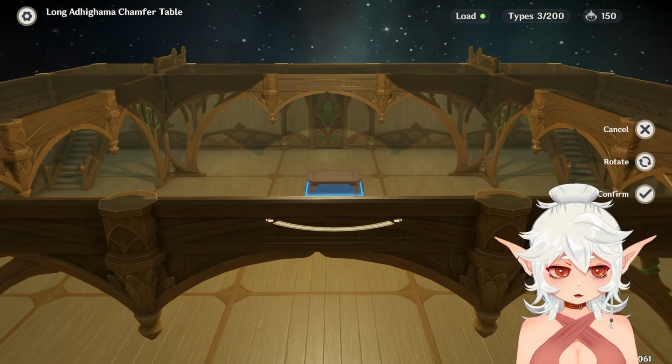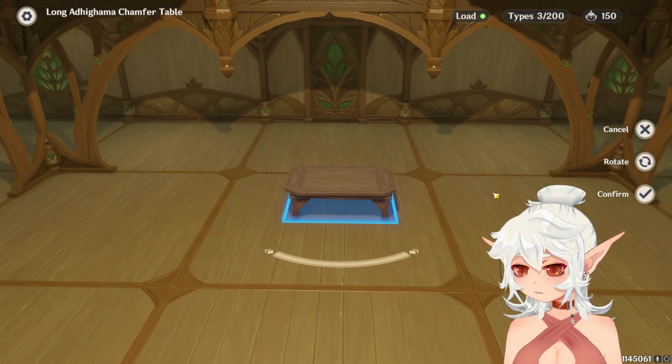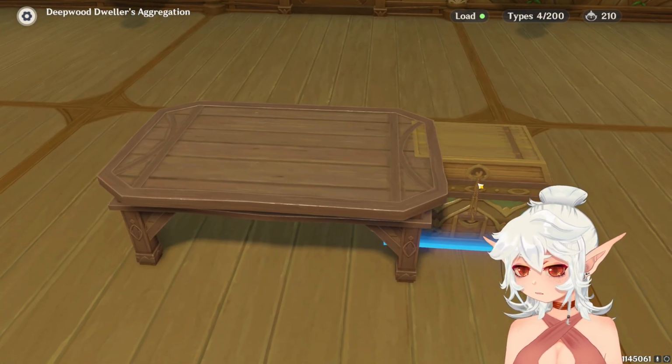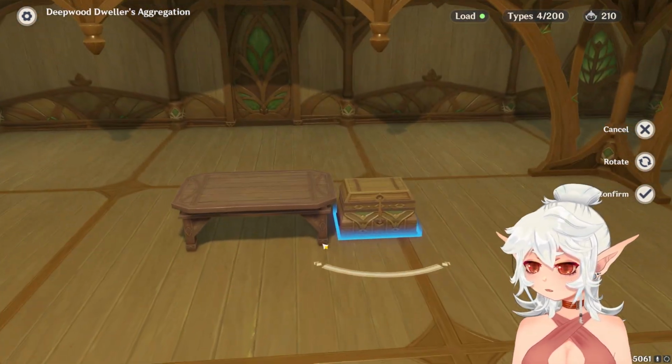As far as tables go, we've got this new table. Cool new table, you know. Woo! You always love to see a new table. In the small furnishings section, none of this is new. The only new thing that we have is this little box. Yeah, it's like a little chest, which is cute. I like it.